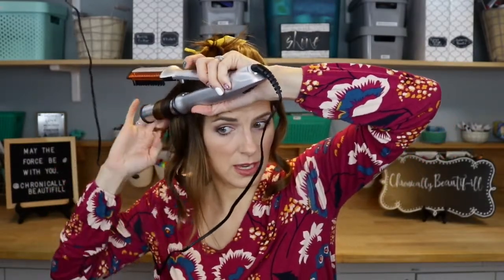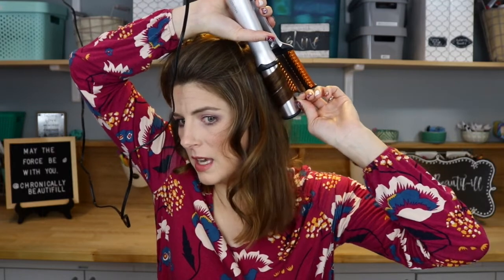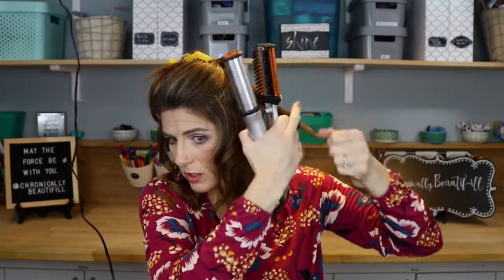I think there was too much hair in that one. As I'm putting it on, it's twisting, so you want to try to not let it twist in there. This one's not twisted. Wait — I think on the pro version of this, you can change the direction that this barrel spins. It only spins one direction on the regular version. So I think what's happening on those ones that are coming out kind of weird is that I'm holding it in one direction and it's spinning in the other direction. And that's not good. So you might just have to figure out your math on that, or use it as a wand in those places, until you figure out which way to hold it and which way to turn it.